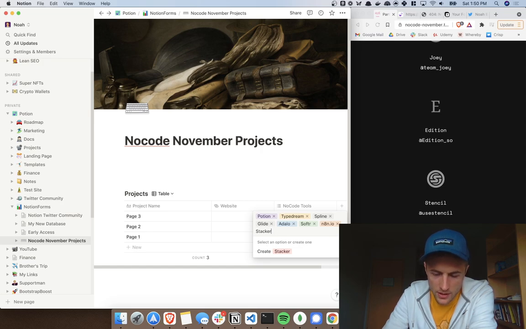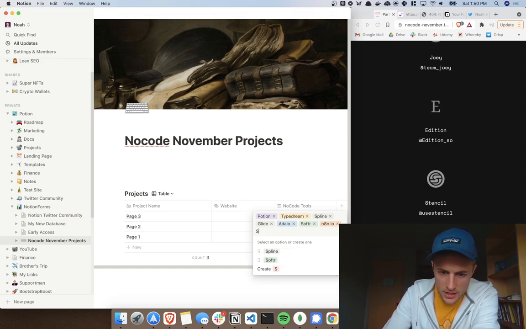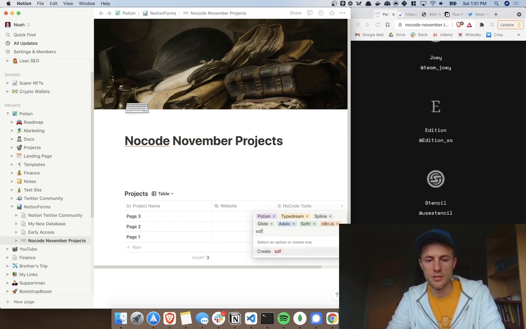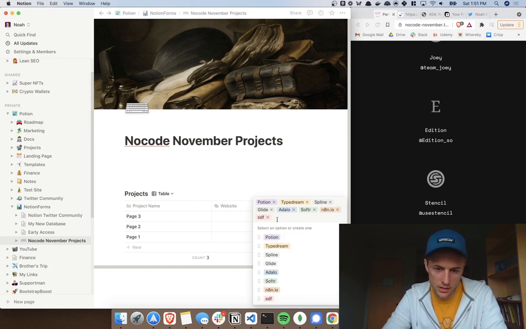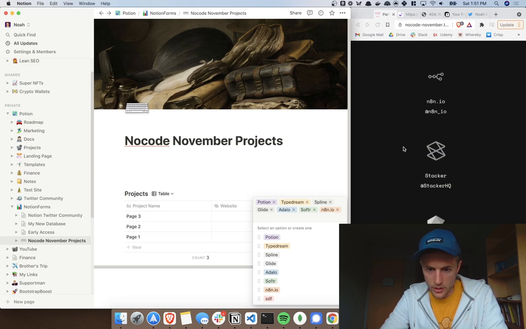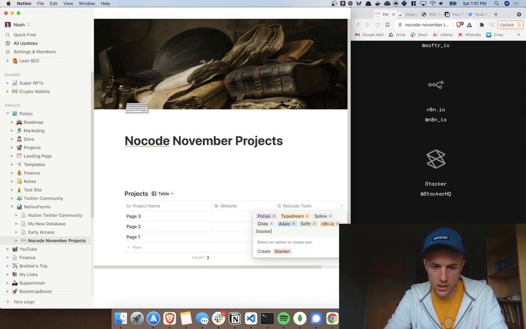Man, I bet it doesn't let me. Yep, limitation of Notion here. It looks like you can only have seven options. Oh wait, no, it let me do that one. Maybe I just did something wrong. Where were we? Stacker. It won't let me create.